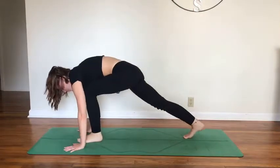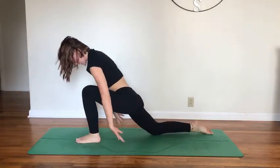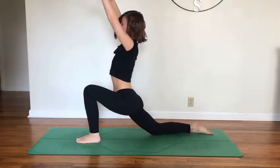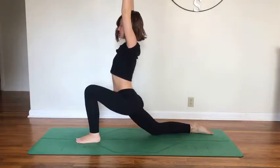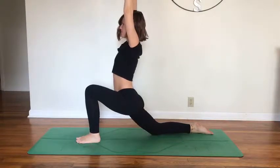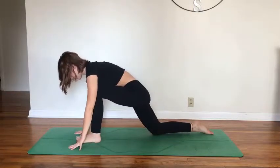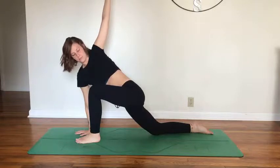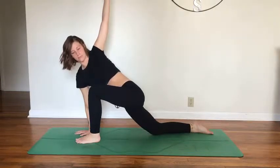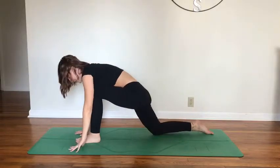Step that left foot forward. Right knee is going to release down. And as we inhale, we're going to slowly rise up into our low lunge. Exhale, relax the shoulders. Take one more big breath. Exhale, send the fingertips down to the mat. Right hand stays planted as we inhale, send the left fingertips up. On your next exhale, send those hands down.